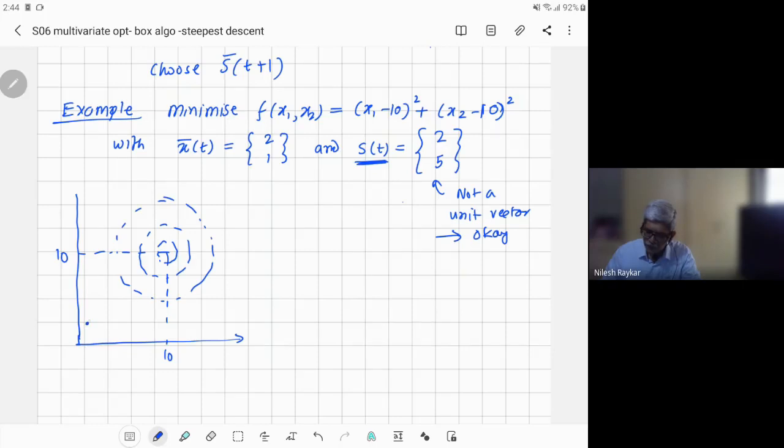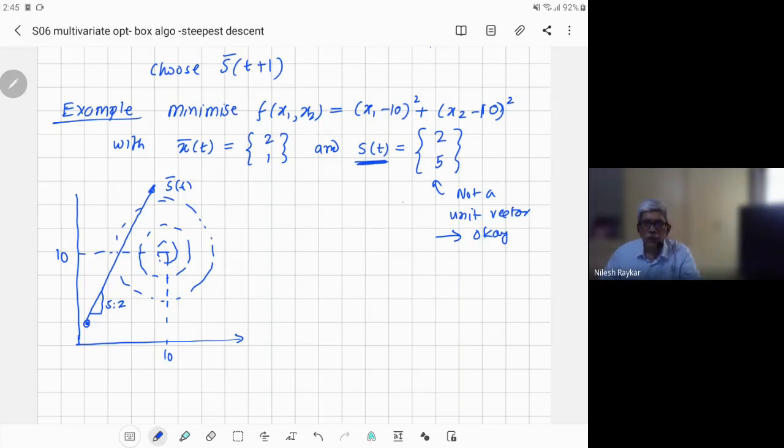So this is our starting point, and we are moving in a direction which is having slope 5 is to 2. So this would be our search direction, S bar t, where the slope of this line is 5 is to 2.